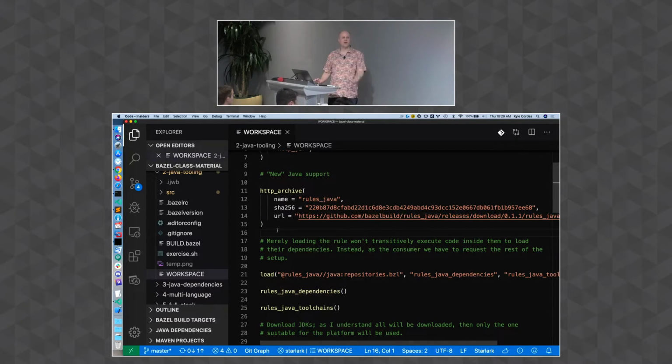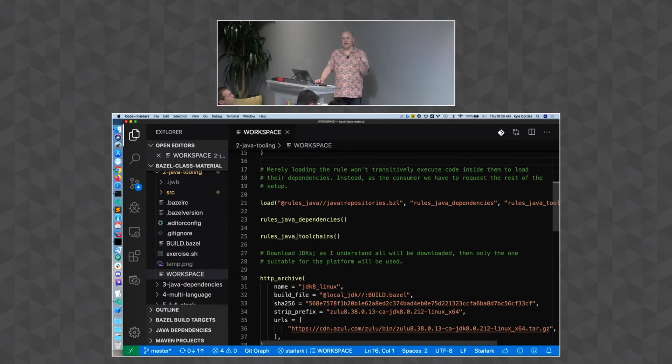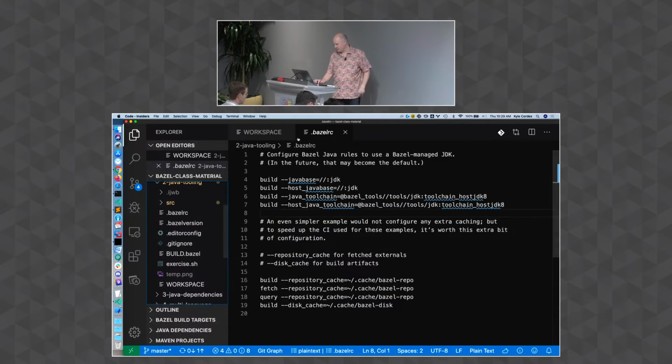If you go to the rules_java documentation release notes, it tells you to put this in. And then, just like we saw with Go, you have to go inside that and load a couple more things and call them. So you have to give the Java tools permission to load their own dependencies, and then you have to tell them to register their toolchains. That basically means wire up to that stuff.